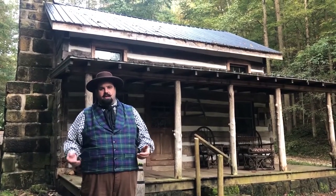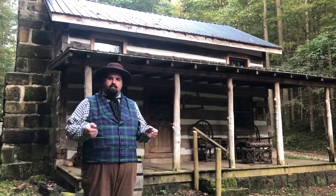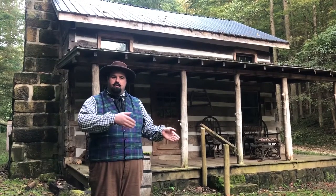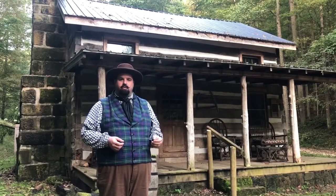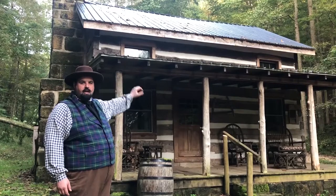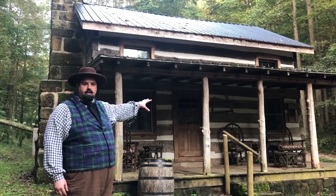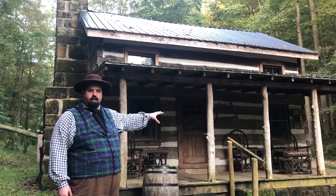Once you had your first place to get in out of the rain, the next step was improving it — whether that meant adding on to the first place you built, or building an entirely new place and either turning the first home into an animal pen or connecting the two by a dog trot, a roof connecting the two with no walls around it. The home behind me has a definite upstairs and a porch. The porch is important because it doubles your workspace. There's no air conditioning here, so in the summer when it's hot, you can come out onto the porch to do your work, your spinning, or some of your cooking outside.